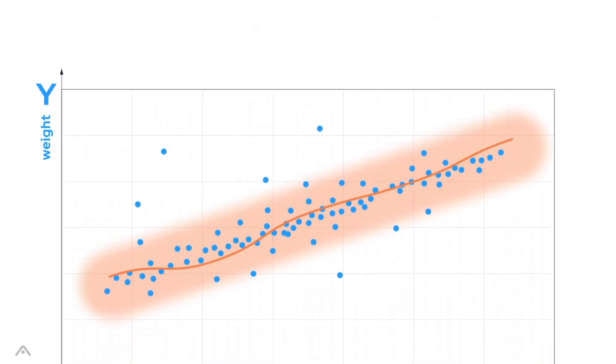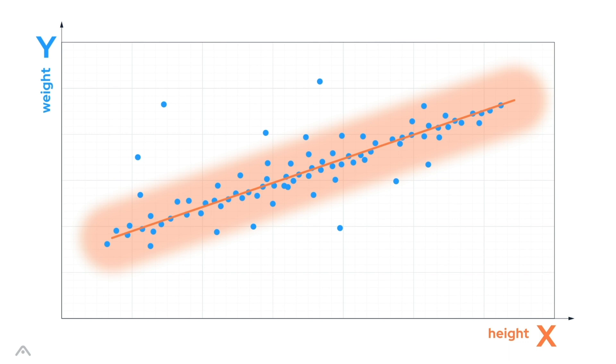If you pick the optimal values for alpha and beta, now you can predict a weight from a height for somebody not from the training data set. But there may be nobody in the new test data set with this weight, or there may be multiple samples with different weights for the same height. So for the unseen data, we expect a non-zero error.